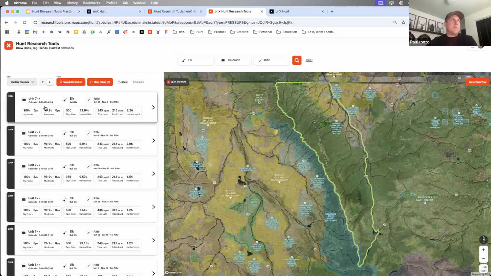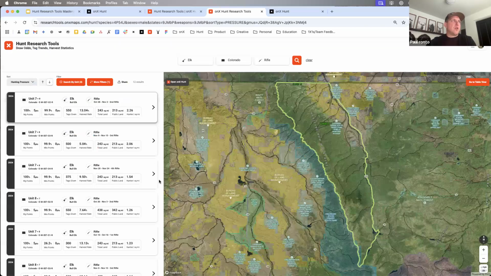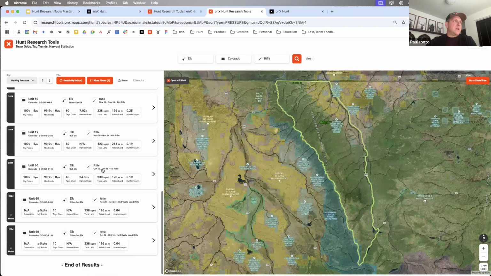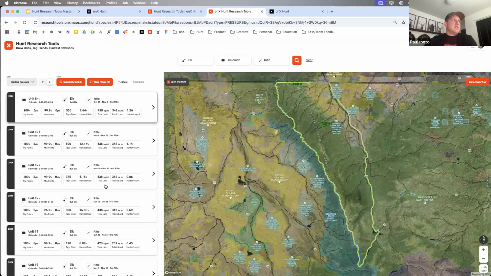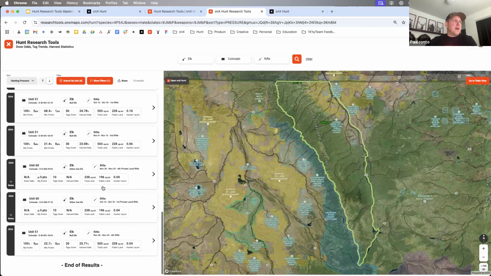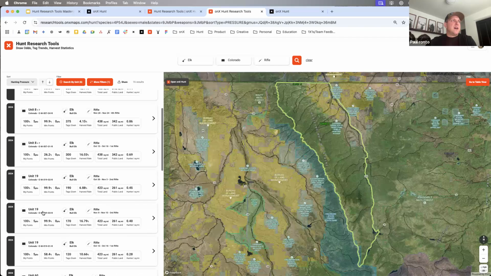So what is this showing me on here? Let's actually go to some units that might have some more variability with my 5 points. So let's do unit 60, unit 8, and unit. These are random. I don't know what these units are all about, but let's see. Did we get any? Let's add another couple units. Let's add 99 and 51. So now we've got a varied list here. We've got a couple hunts that aren't going to be available at my 5 points.